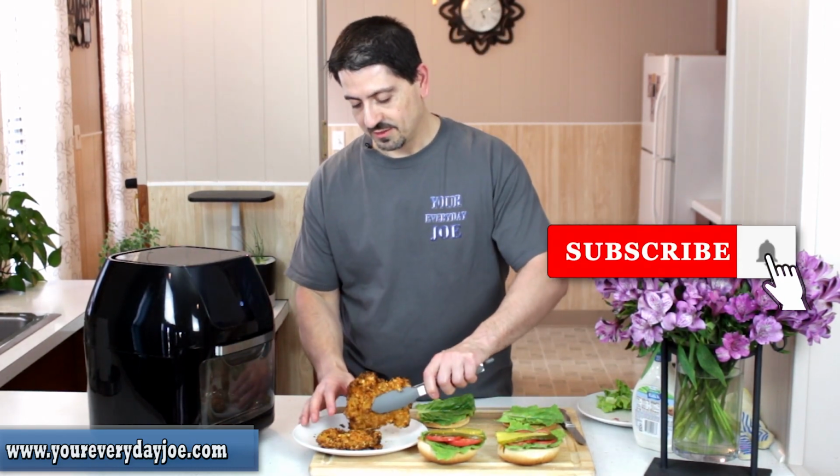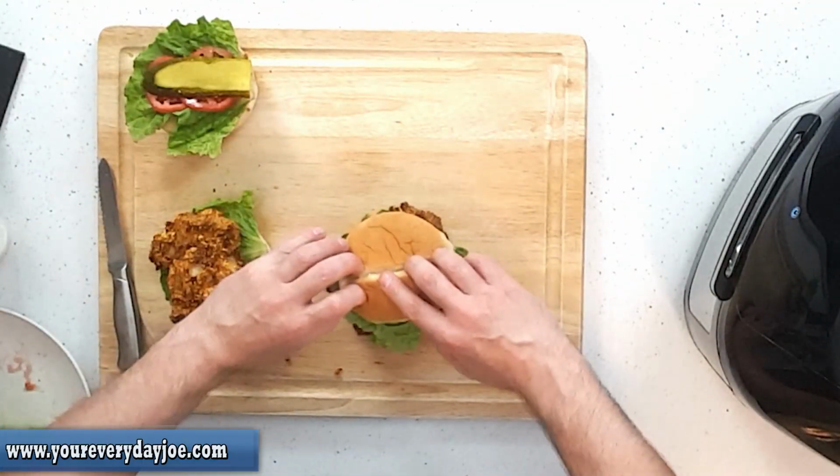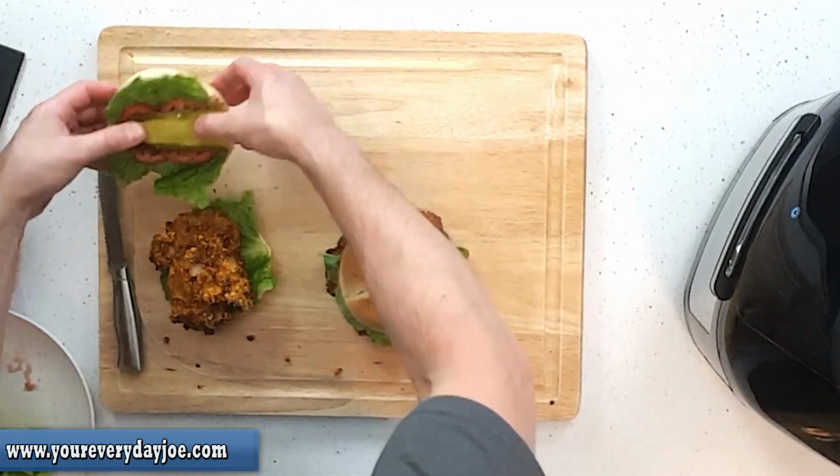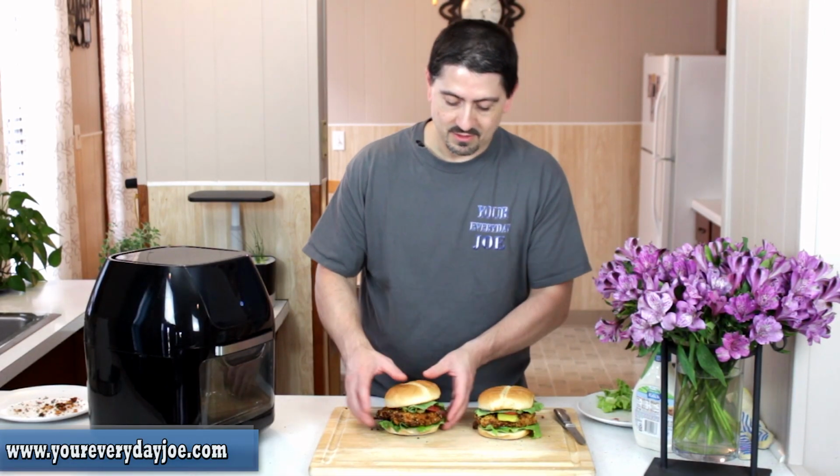Okay, now you can see this crust here. It's actually a nice crust. It's actually falling apart here, but it is pretty crunchy. So we're gonna put that on top of there and shake off all the excess here and put it on top of there. So here's our chicken sandwich. Let's move that. Okay. Put that on. Get that on top here. So you can see, beautiful chicken sandwich here. So we're going to give this a taste and let you know what it tastes like here.